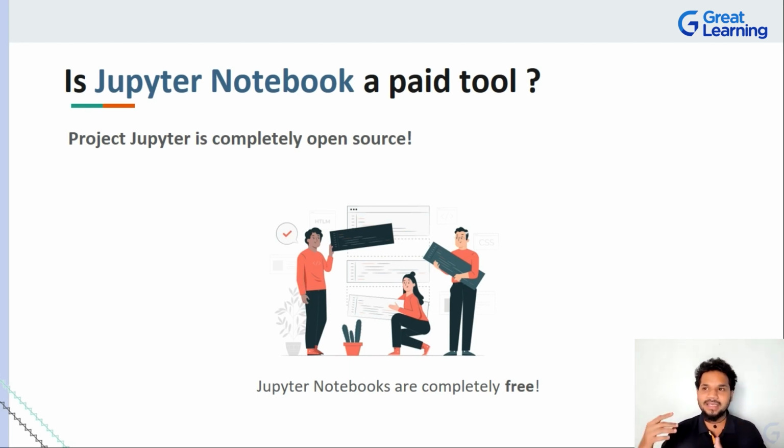No. The entirety of how Project Jupyter was even born is by having open source as its main pillar, right? So when anything is open source, it means that there's open contribution from people around the world to develop that particular product. Similarly here as well, Project Jupyter, and at least Jupyter Notebook, is a free tool to use, wherein you can go on to work on it, type in your Python code, and execute it. So you really do not have to pay anyone, in fact, to use Python as well, and of course to use the Jupyter Notebook as well, right? So it's completely free, be it for personal use or be it for commercial use as well, right?